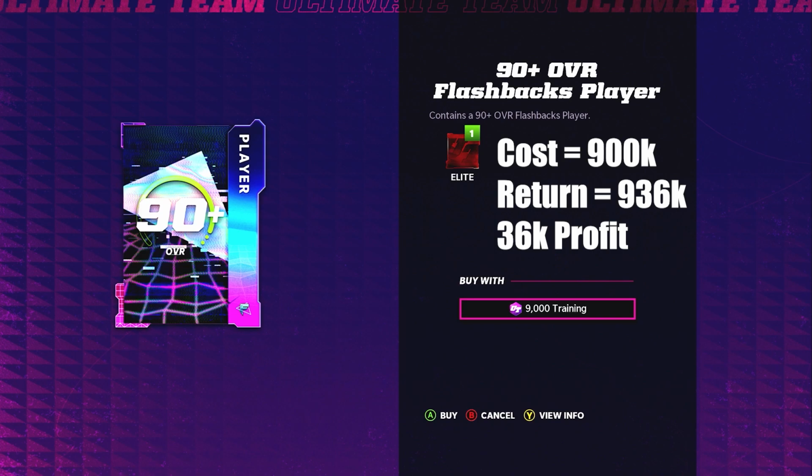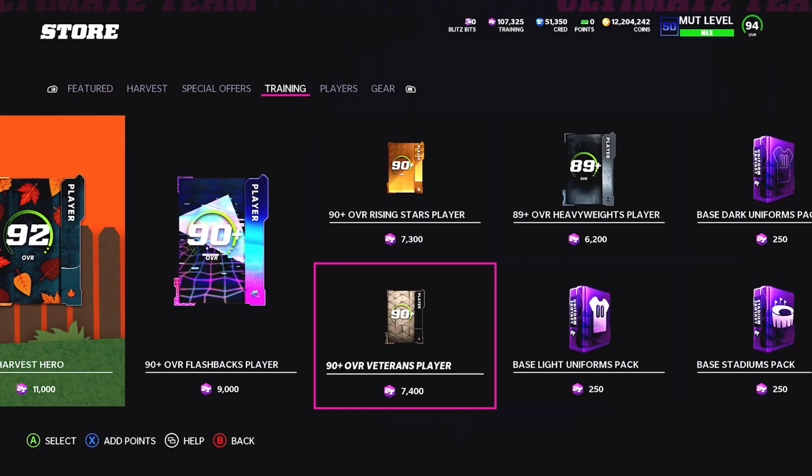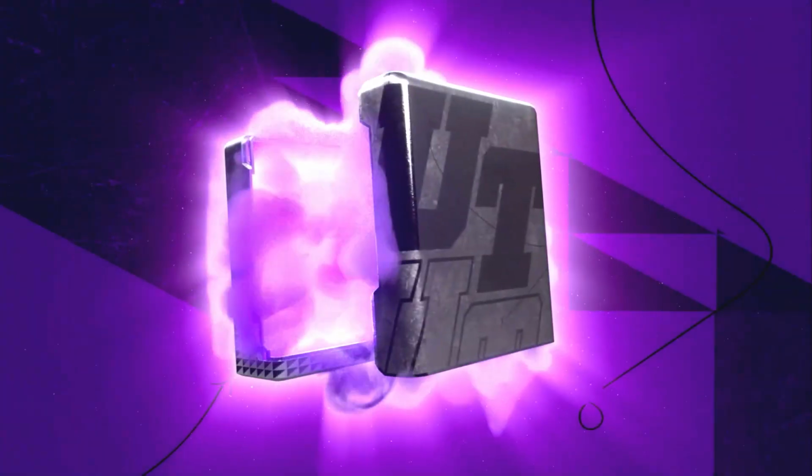And may I add, it's actually the only reroll where we don't pull the highest overall card available in the reroll. So for the flashbacks, the main one you want to pull, of course, is Jason Verrett, and we unfortunately did not pull that, but we still made 36k profit.